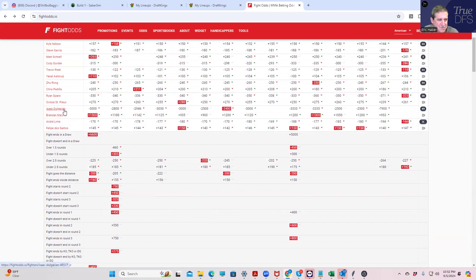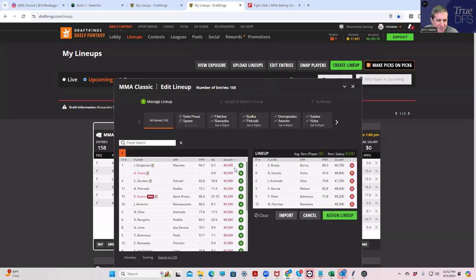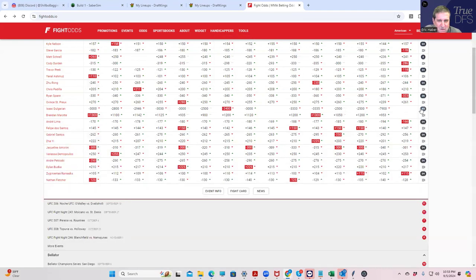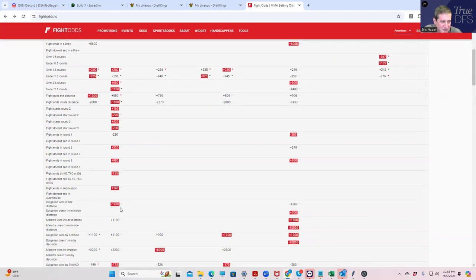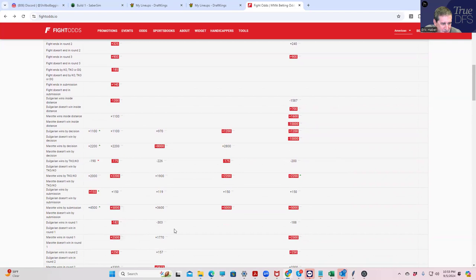Dolgarian against Murat. So Dolgarian is a huge favorite, and he's priced at 9,900, I think. I've never seen anybody priced 9,900 before. And 9,900 is a tough price. Look, his inside the distance line is going to be good. I'm sure it's like minus 1,000. We'll take a look. Minus 1,200 inside the distance, and in the first round, he's like minus 200 inside the first round. But the question is, even if he wins in the first round, and even if he scores, what?